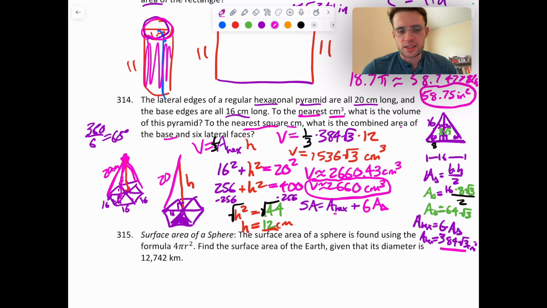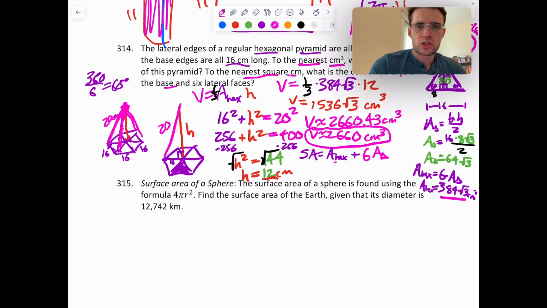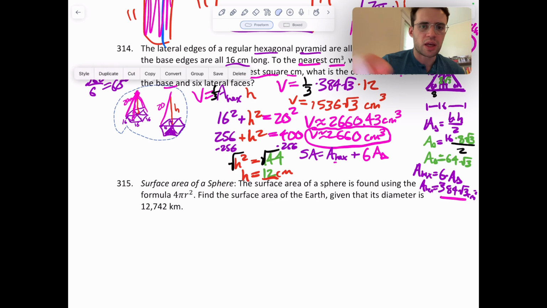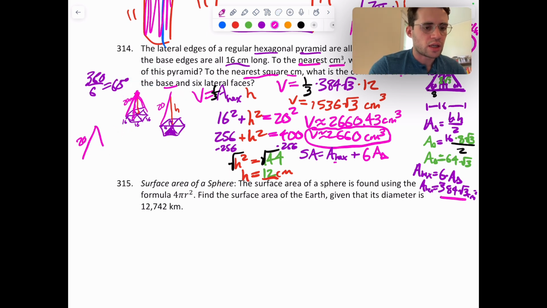But what we need to find is the area of one of these triangles. It's not the same as the triangles that make up the hexagon. These triangles, let me move this so I have a little more space. We've got 20 for this side, 20 for this side, and down here would be 16. We could use trig, right? We could drop down an altitude like this, and then break that into 8, and find the height that way. That would be the slant height of the actual figure.